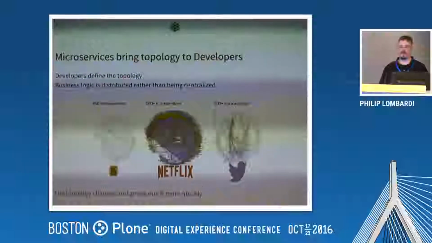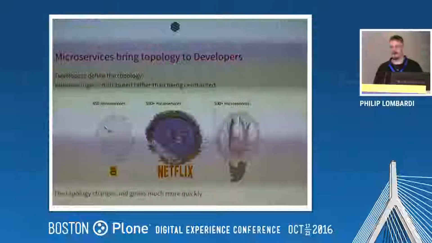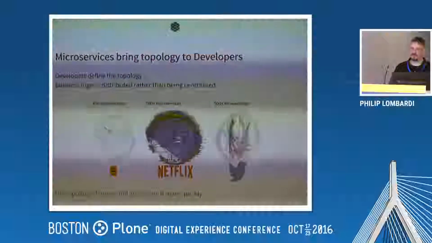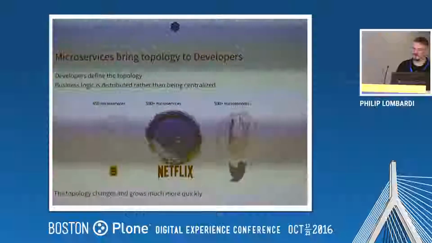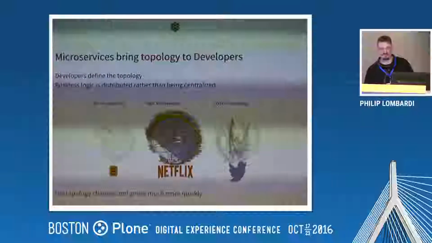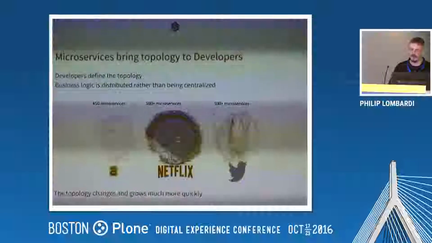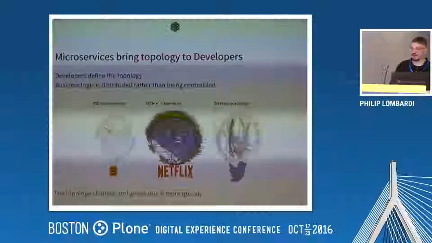Microservices are all about bringing topologies to developers. No longer is your architect the one who's defining what your system is going to look like, your developers are defining it. And the business logic is built by those developers and then just deployed out into production. And you worry about integrating these things together. So the topology is constantly changing as well.